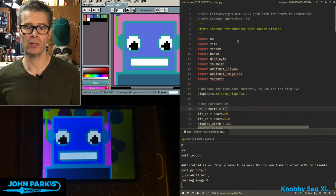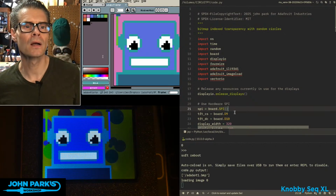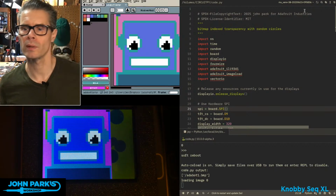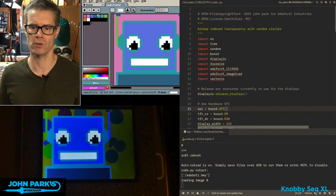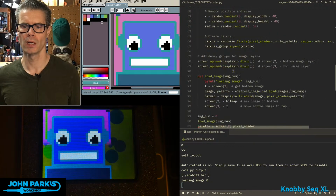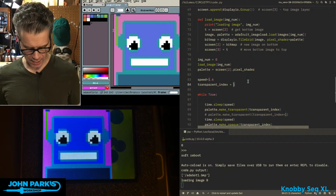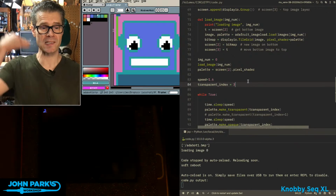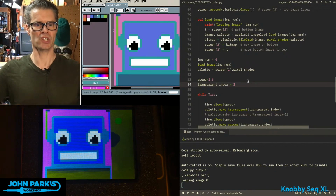Now we can pick other colors if we want. So if we look at, I think it's color 1, 2, 3, 4, 5. Oh, let me move the palette so I can see it. I think color 3 is the blue of Adabot's head, or 0, 1, 2 will be the color number. So if I look in my code here for a transparency index, I can change that to number 3 and resave. And now we're going to selectively make Adabot's head transparent, leaving the, oh, it's actually the chest part there.